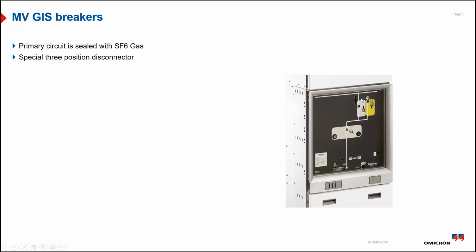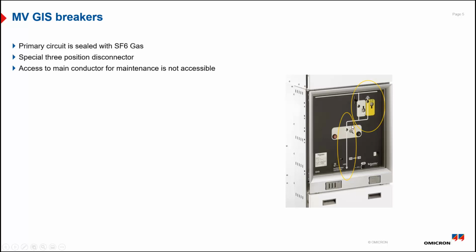And as I said, there is a special three position disconnector switch here, which gives three positions. One is closed, second is open, and third is earthed. This is quite a typical part of this breaker and has to be mounted on the site. So it has to be tested, and normally the testing is done via the auxiliary contact timings for these disconnector switches. And as we see, access to the main contacts is not available.